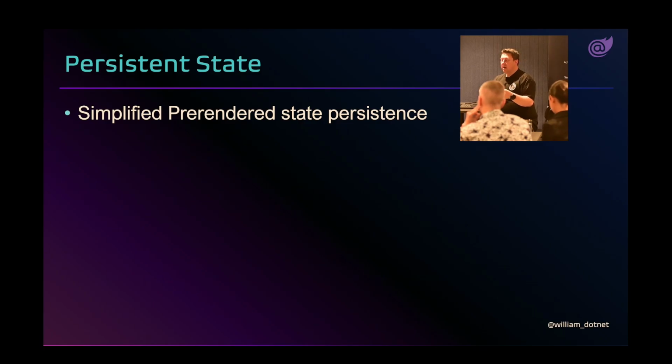And the other downside is that if you retrieve your weather report or your context list or whatever state for the pre-render on the server side, and then when it gets to the client side, it renders again, it had to retrieve that state again. So you might hit your database or your API a second time. So now they've actually added something where we can persist that state that carries through from the pre-render to the next render as well. So it doesn't have to refetch that data. It's ready to go, and it's quite simple.